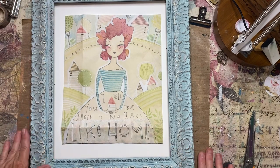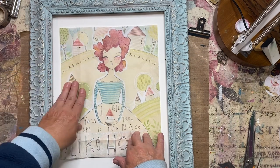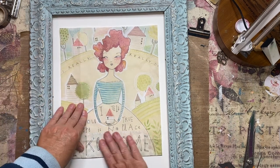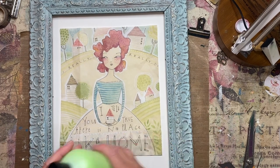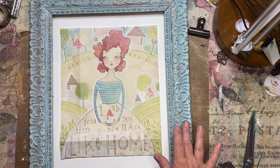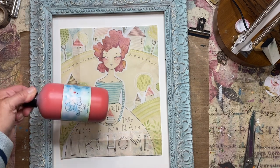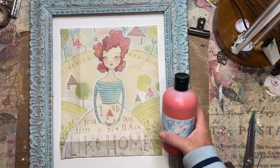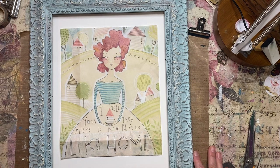Let me move these clips around her. I thought I would use some Paint Pixie paints and just do a background. Now that I'm looking at it like this, I want it to be fairly subtle. I have this candied papaya, which is so perfect, but I don't want to overwhelm the frame, right? I want this to be fairly neutral looking. So first and foremost, let me go and iron this.